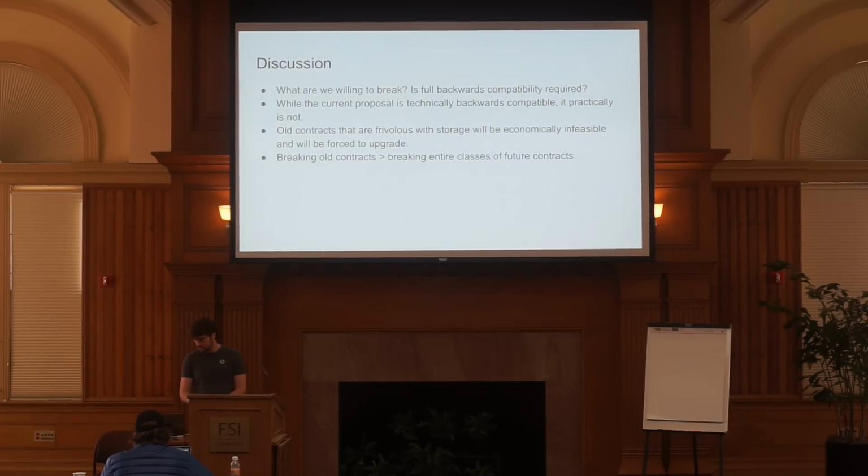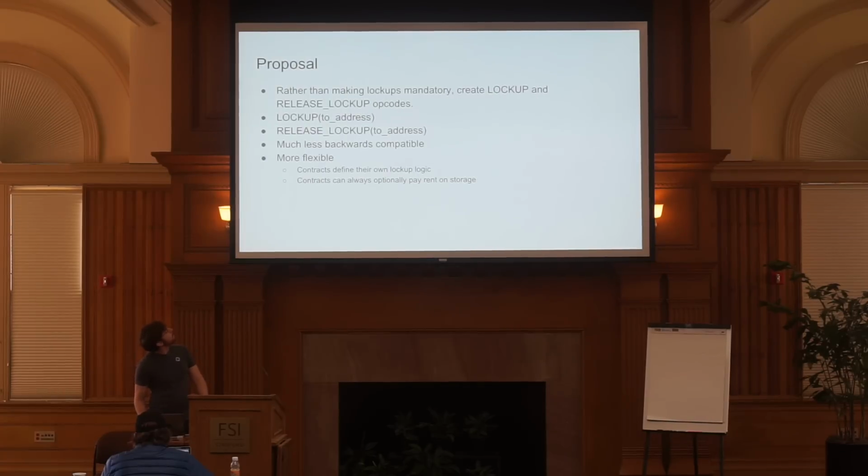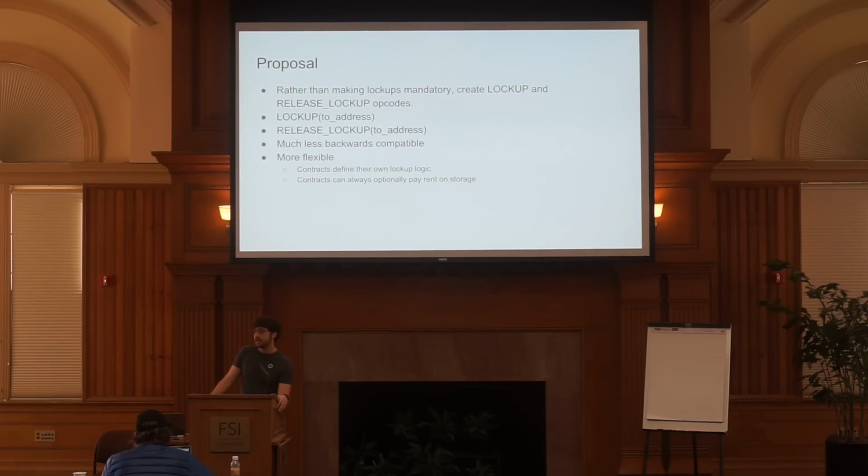Can you go back one slide? What did you mean with more flexible, the second point? So contracts could, for example, decide not to use any lockups and just pay storage rent now. Or they could choose to force people to deposit ether, which would later be used for storage slots that are relevant to that account, things like that. They could basically just define how lockups are actually included and released.